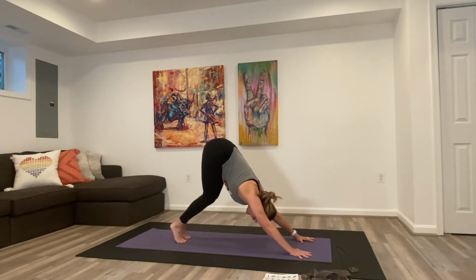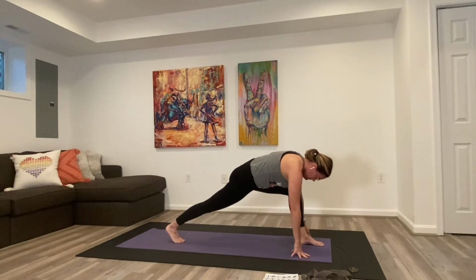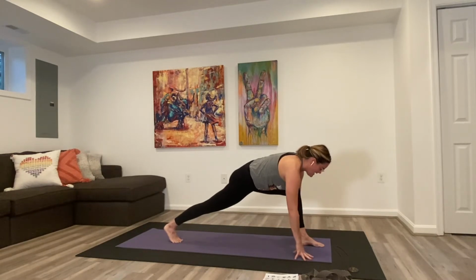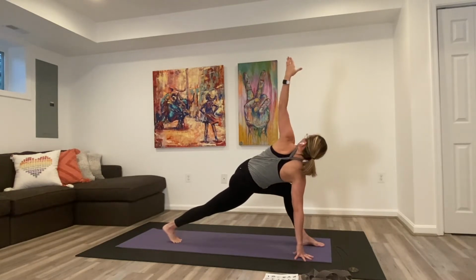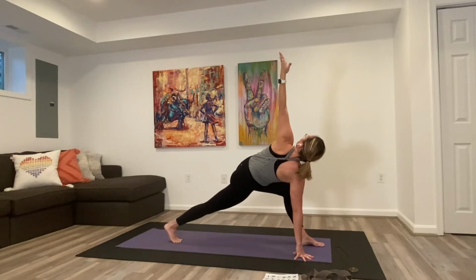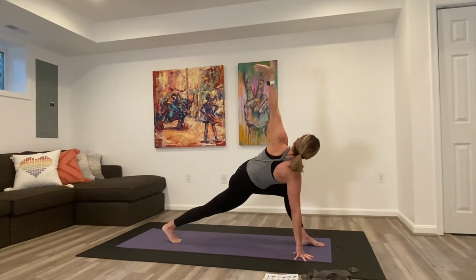And then step the left foot forward. Of course, take your time, get your full stride there, front knee over the line of the ankle, all the good stuff. We'll keep the right hand down, lift the left arm up, so we go into that revolved lunge first. And this is first, because then the next twist is progressive, which means you could always repeat the first thing.